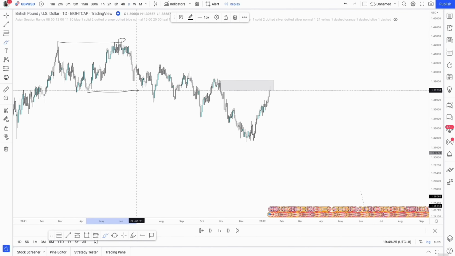Now, why would we presume that? It's very simple. Order flow is bearish. So we know that the banks have the intention to push price down and continue playing out their narrative until they decide otherwise. So until this high gets broken, we are completely looking for shorts, and we are looking for those shorts within the top 25% of this leg. So anywhere essentially from this order block here to this order block here.